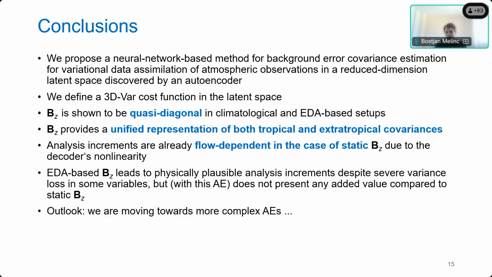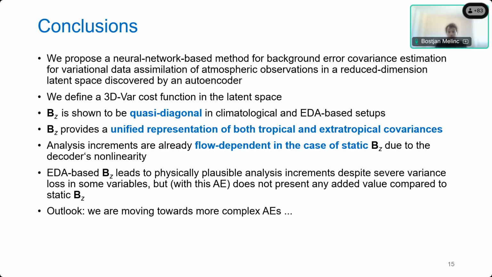So to sum up this first part of my presentation, we propose a neural network-based method for background error covariance estimation for variational data assimilation of atmospheric observations in a reduced dimension latent space discovered by an autoencoder. And we define a 3D cost function in this space, and the resulting B matrix is quasi-diagonal in both climatological and EDA-based setups, and it provides a unified representation of both tropical and extratropical covariances, which was our main research goal.